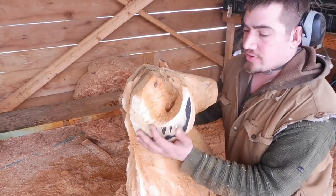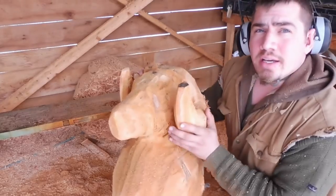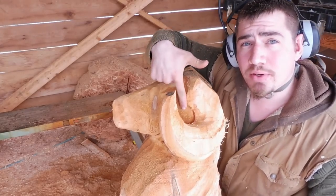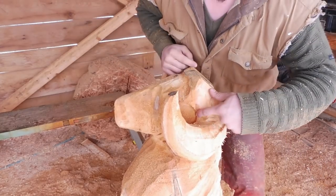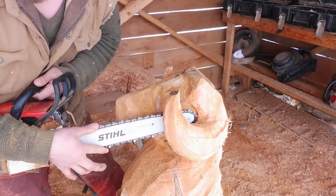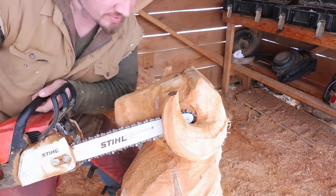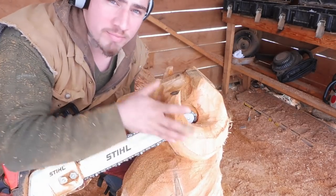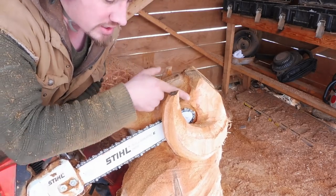My horns are shaped out and I'm really happy with the shape they've turned out. Here's a little suggestion: right where the top of the horn is on the head, the ram's horn comes down and around out, so you've got this little space between the horn and the head. If you take your chainsaw bar and just kind of touch it against there, you can see that exact curve is the inside of the horn — it really defines what separates the horn from the actual head. Just doing this little niche right here makes a hundred percent difference, so you're going to want to leave that little gouge there.